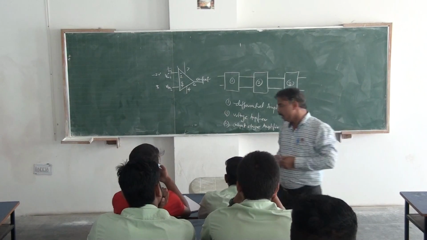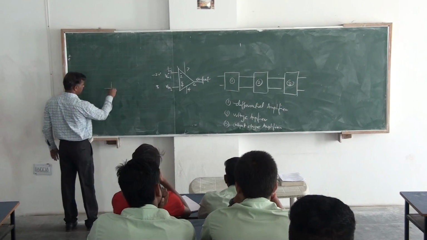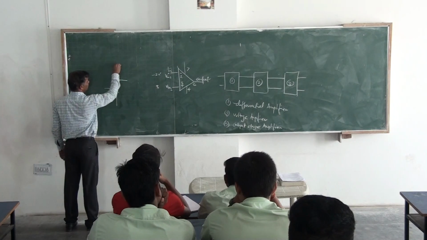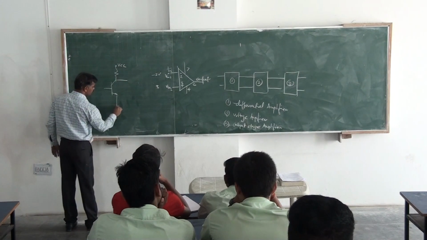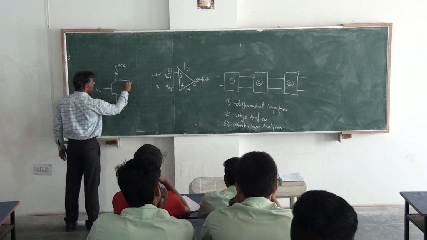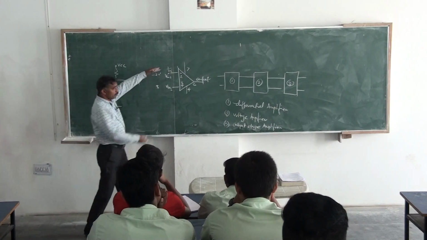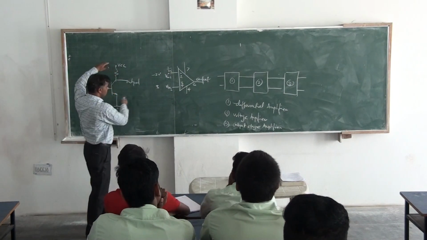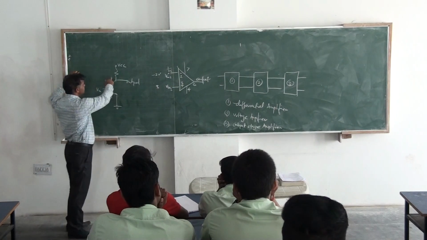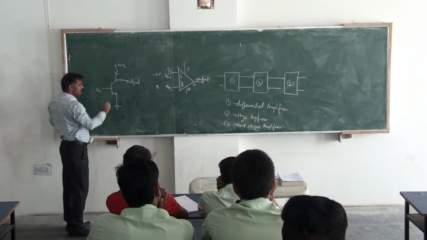In a normal amplifier, what happens? You have this transistor, then you have this VCC, and this is ground, and you have connected Vin here, and you are taking the output at this point. In this case, there are two inputs. This is also used as an operational amplifier or amplifier. Here, this is used as an amplifier, but there is a single input.